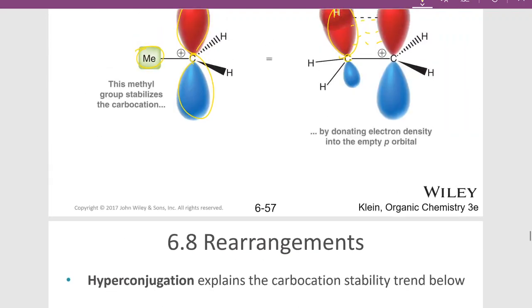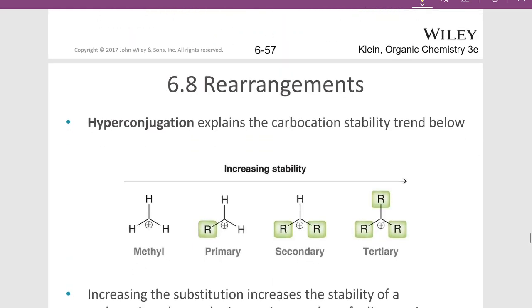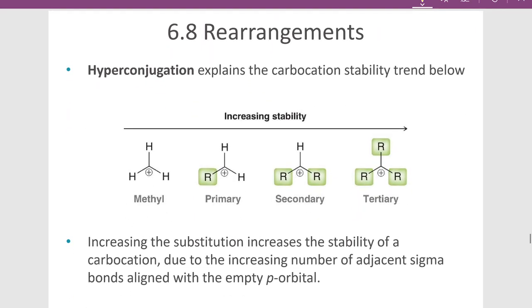But there's also another possibility, and that is that these alkyl groups can actually pick up and move in order to fill that void, to fill that empty p orbital that has formed on the carbocation. So what happens is the alkyl groups move, and this can be very frustrating to new organic chemistry students. Okay. So the trend for hyperconjugation is explained by the stability of the carbocation.